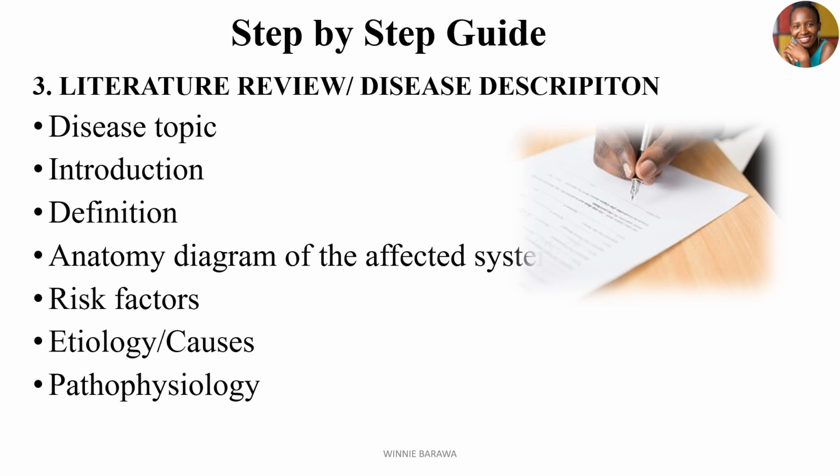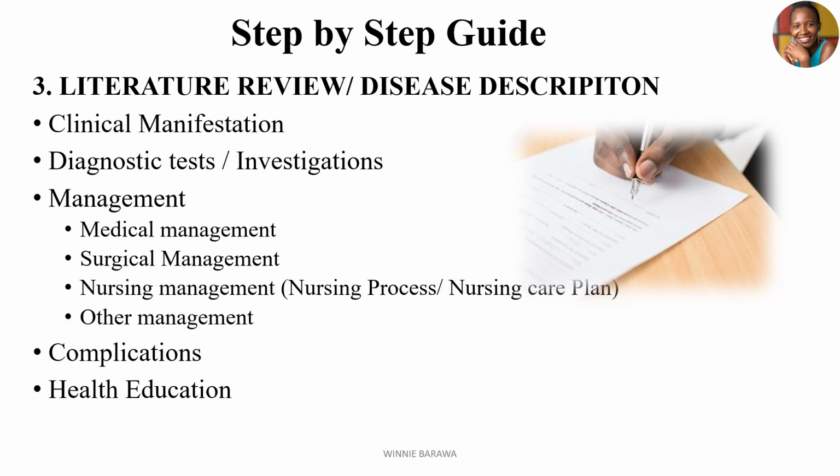So I want to proceed to the next part so that I can show you what it entails. After pathophysiology, we go to clinical manifestations. We bring in diagnostic tests and investigations, management, that is medical management, surgical management, nursing management, including the nursing process and the nursing care plan, and then any other management that can be done or is going to be done for the patient, and then complications and the health education.